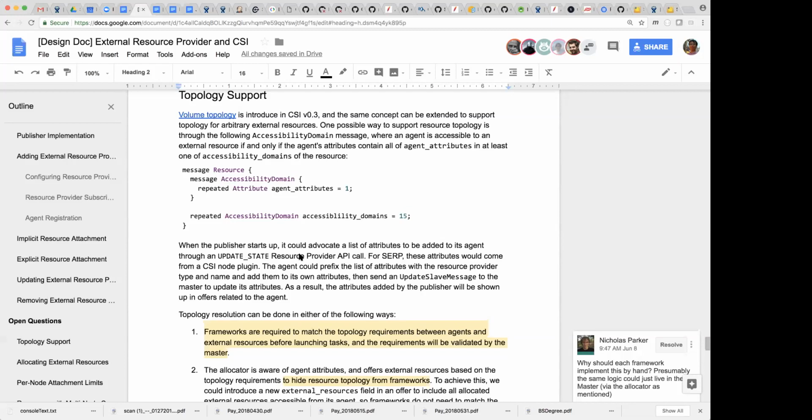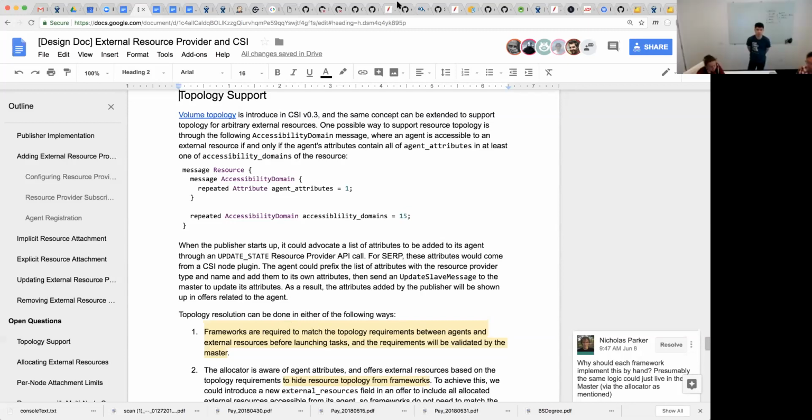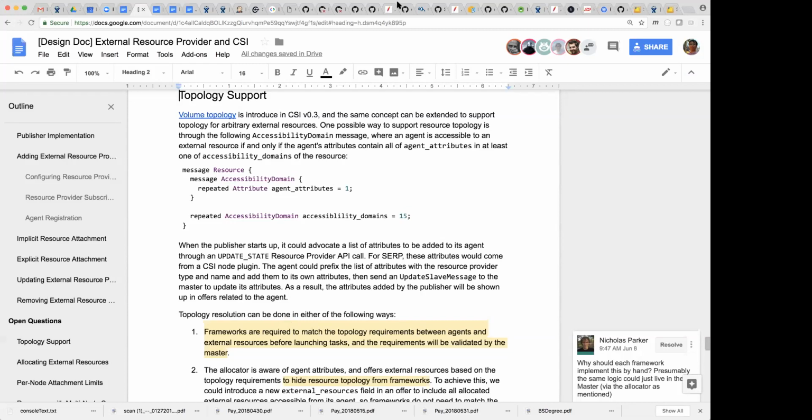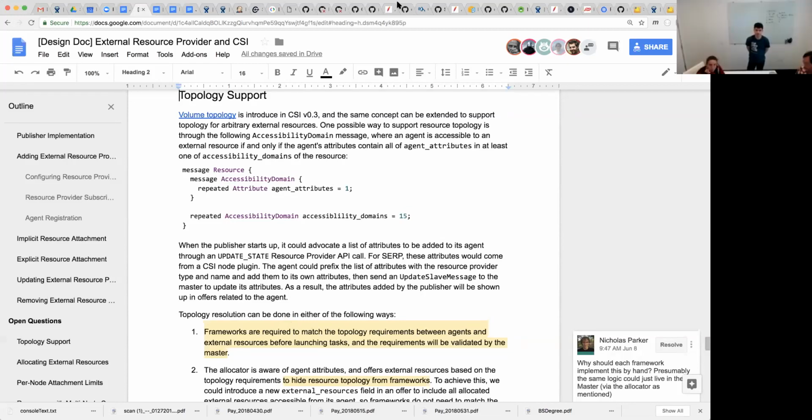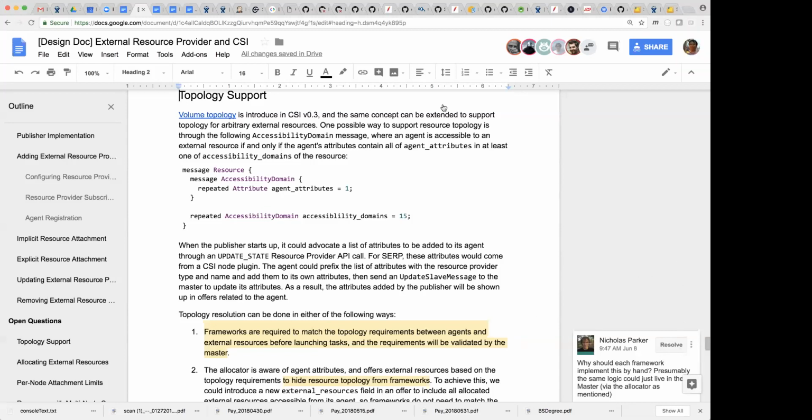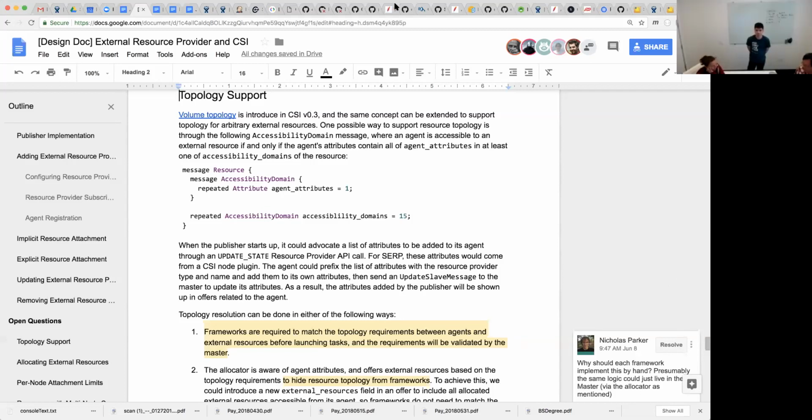Okay, well, I want to make sure we leave time for the second item on the agenda, so I would propose that we leave it here. I think the topology question is a good one. I would definitely encourage people to comment on the doc if they have any ideas on that score. Would anybody else like to add anything more before we move on? No? Okay. Thanks so much for that proposal, John. It's a really great design. Appreciate it.